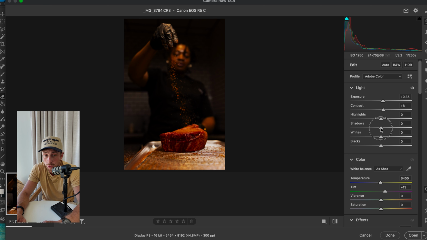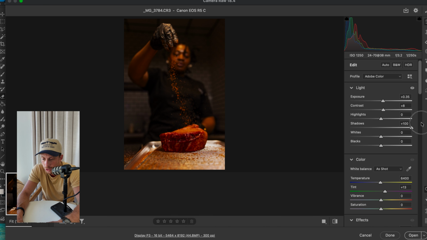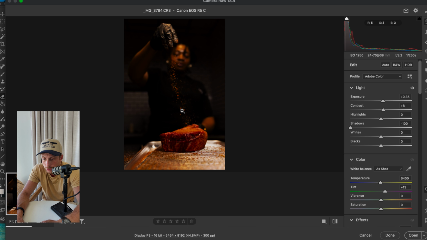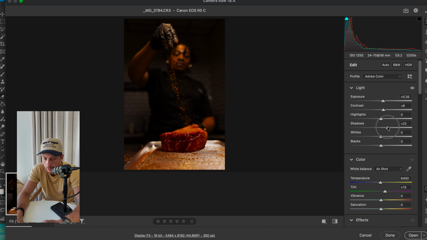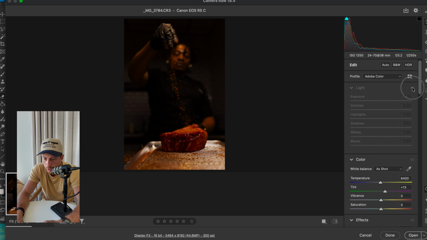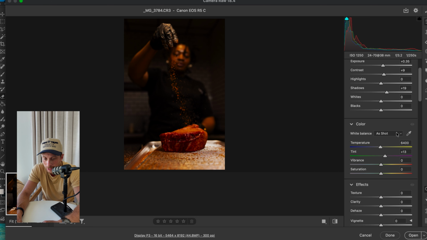Now the shadows, once you're in RAW, you have the ability to really expose a lot more. Now too much, and you're going to see stuff that you don't want to see, like whatever this bottle is here in the back. Too little, and you're losing a lot of details on the shirt. So if this is the center, I'll bring it up just slightly like that. And we're already, look at the difference already from just this first section, right? Awesome. Now it's going to come down here.